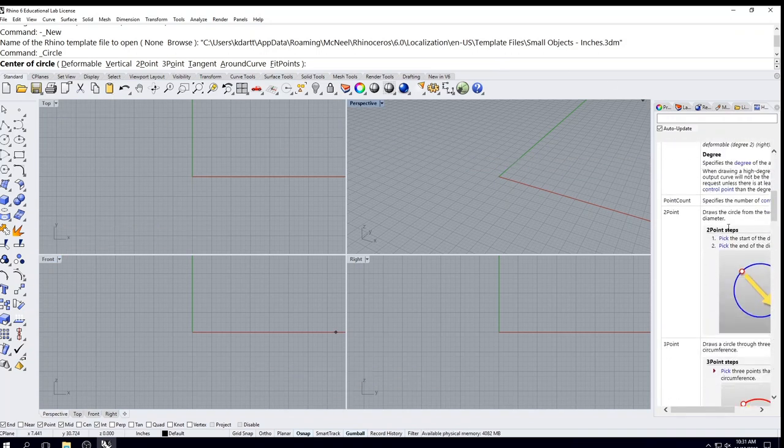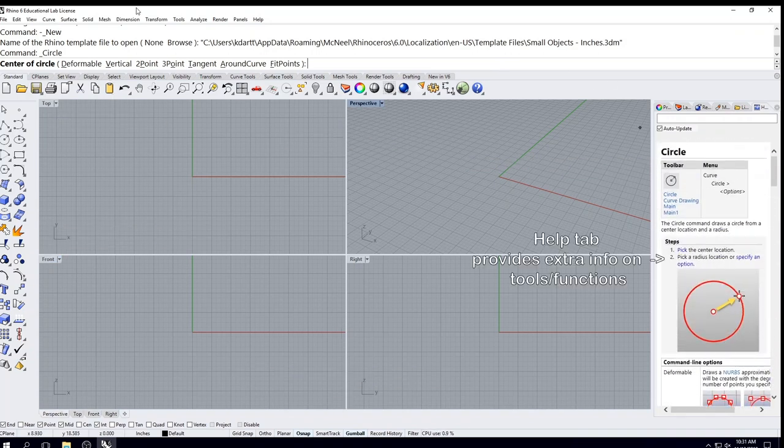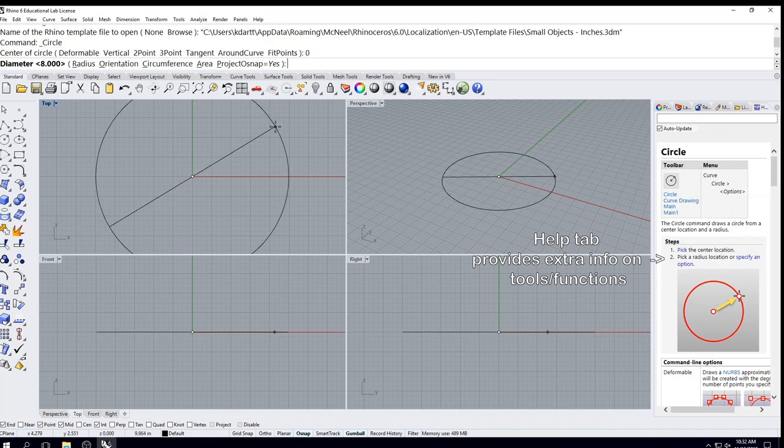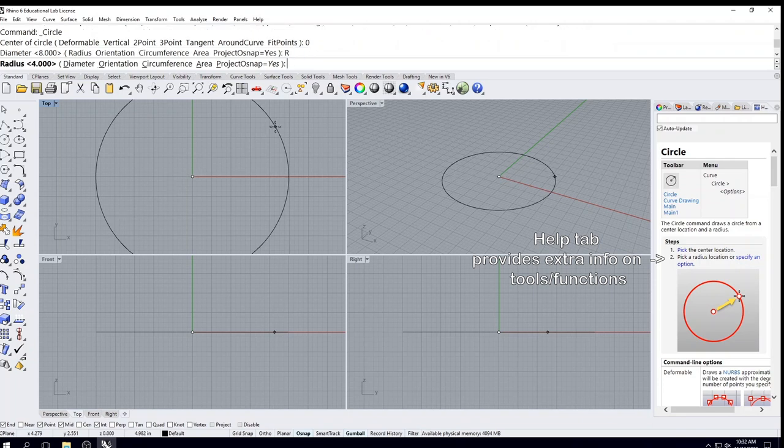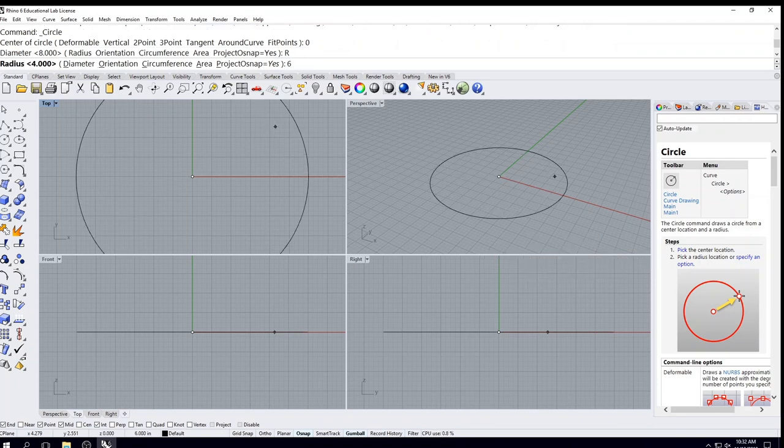I highly recommend you have the Help tab open. When using a command, a description and an example of that command will open. If you do not see the tabs or help tab, you can go to the tool panel drop-down menu and select help and drag the window to wherever you like it. Every time you select a command icon or type in a command, there may be additional steps or information needed.